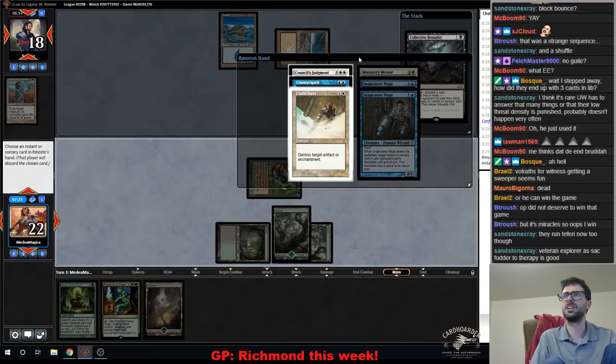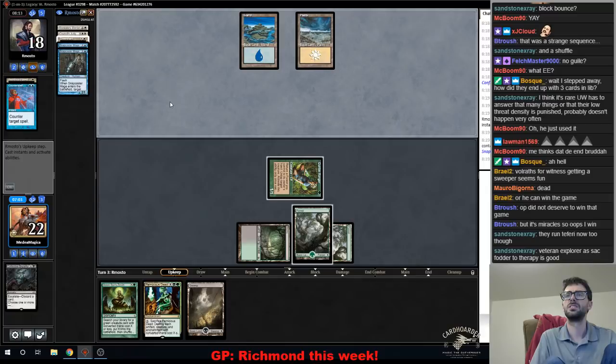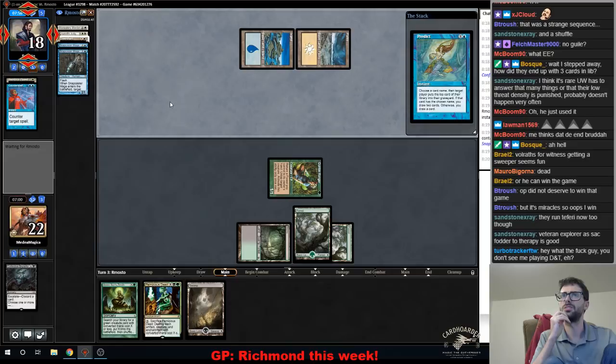I suppose I want to take the Counterspell. Actually, they don't have blue-blue yet. No, I still want to take the Counterspell. Predict targeting themselves, sure.